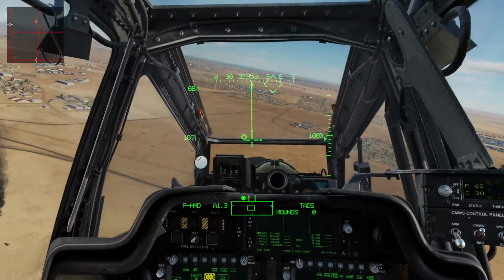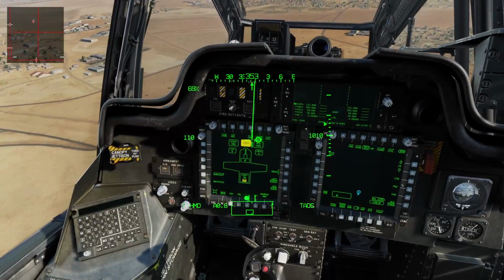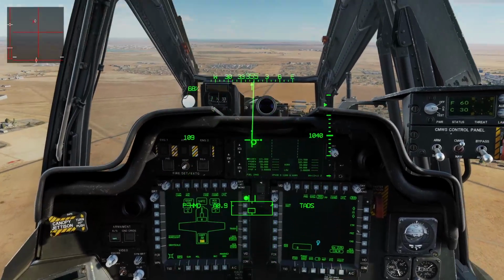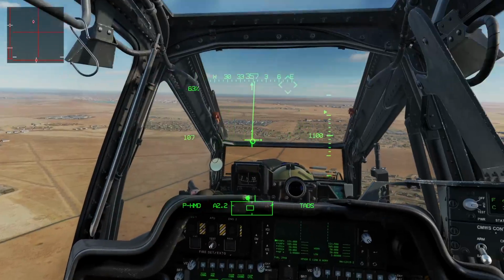And that's it. She's out of ammo. So we're going to deselect the gun. We're going to put our safety back on, master arm back on. There we go. And we are now back into normal flight here.